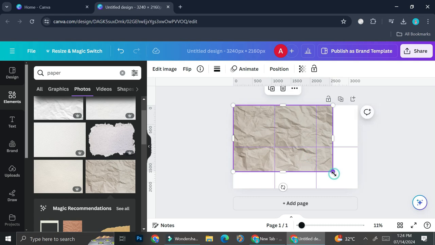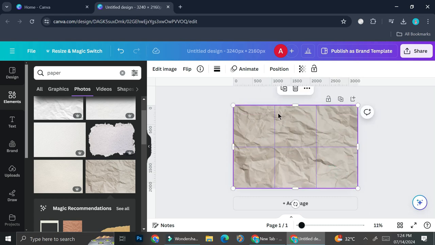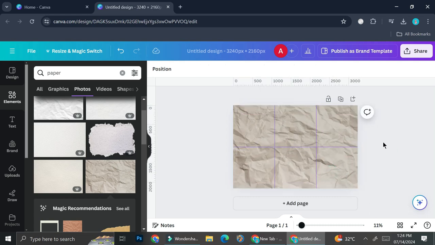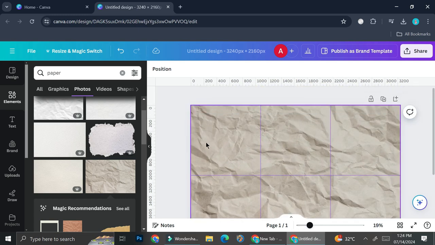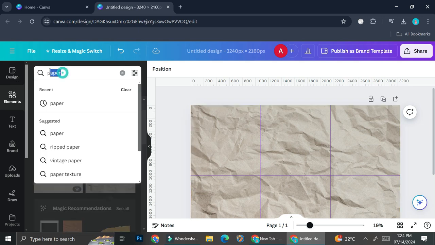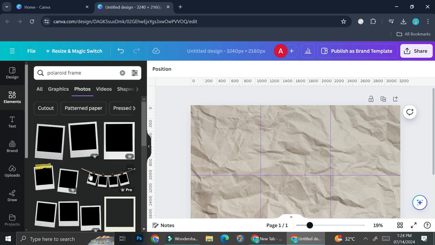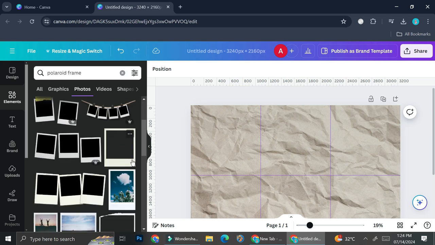It looks pretty nice. And the guidelines are going to make things easier for me to design my pictures. So now I'm going to add some elements such as Polaroid pictures. So I'm going to search for Polaroid frame, and here are some of them. We got the one that has strings on it, we got the one that is individual.